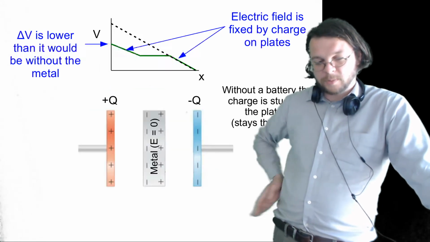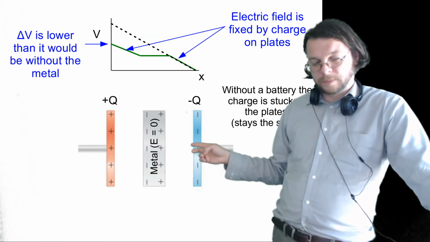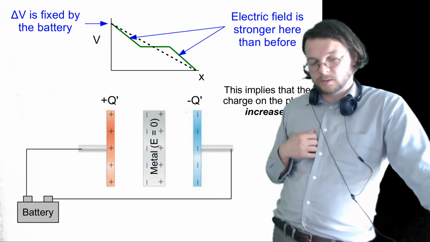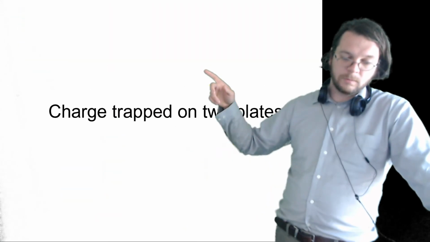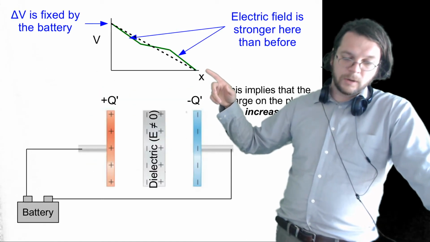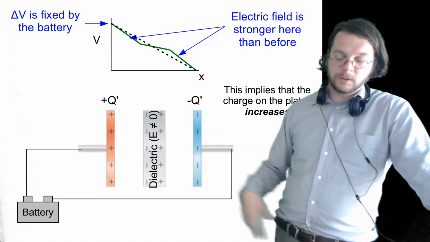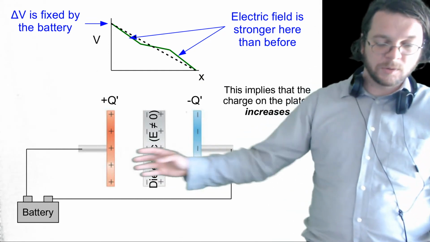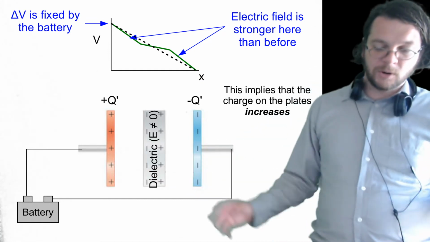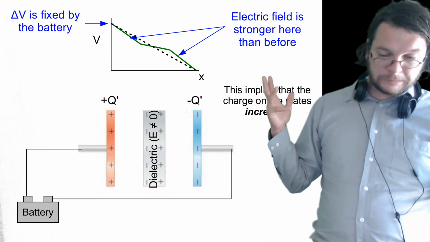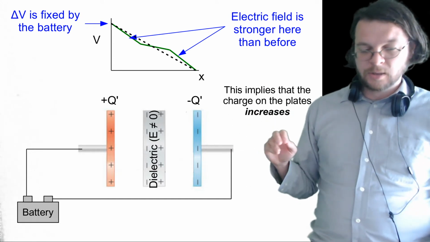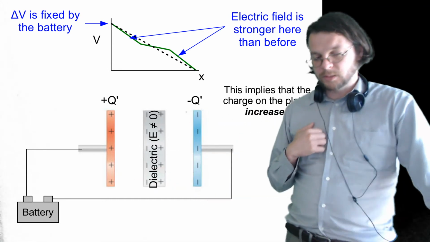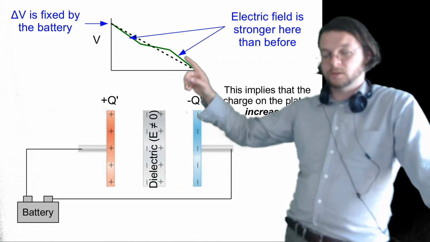Now, I've talked a lot about putting metals in between the plates. I've talked a fair amount about that, and as you can probably see, if your goal is to increase the electric field between those two plates, putting a metal actually works somewhat better than putting a dielectric. But here's the problem: if you put metal all the way from this plate to that plate, what happens to your capacitor system? Well, if you have a conducting path from this plate to this plate, it's just going to conduct all that charge. So you really want some sort of insulator inside of here if you're going to try to make the electric field stronger than it was.